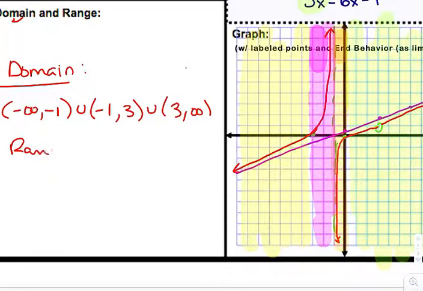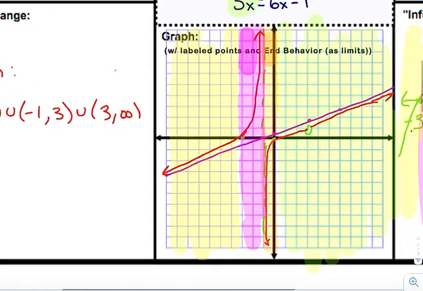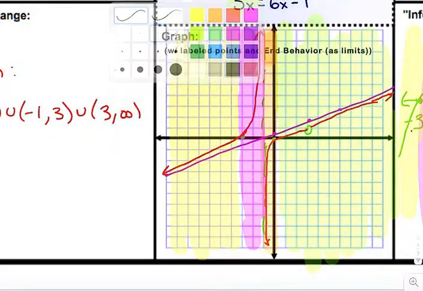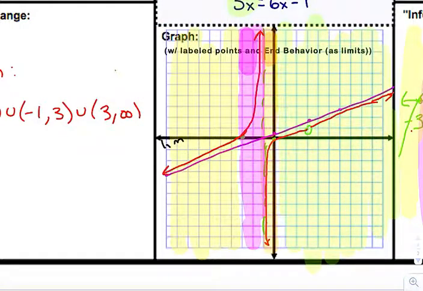Now the range is going to be a little bit weird because in this case we're not crossing at all our vertical asymptotes, but we are taking all the values. And so if you think about either one of these two red lines, they both are going to go from negative infinity to infinity. Let me try to demonstrate what I mean. If you think about the limit as x goes to negative infinity of this line, well, it's going to continue downward. And so that's going to go all the way to negative infinity.